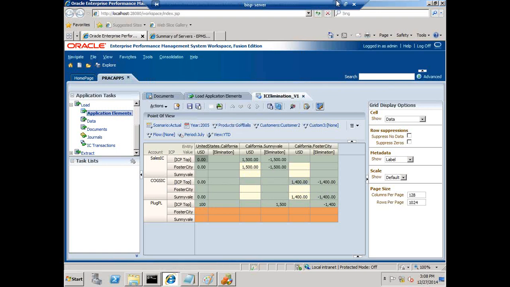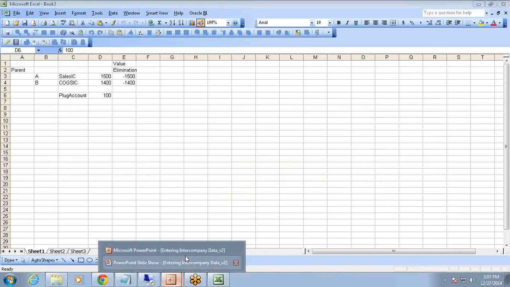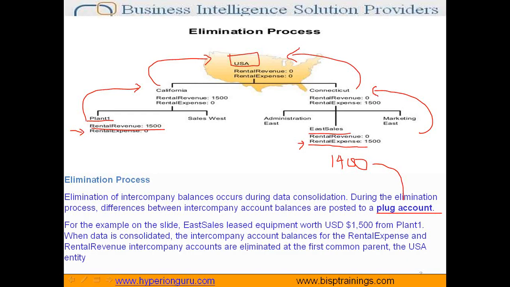That's it for today. In a subsequent session, I'm going to talk about how to automate cash flow in HFM and intercompany elimination. We already discussed today. We'll see cash flow and equity pickup.